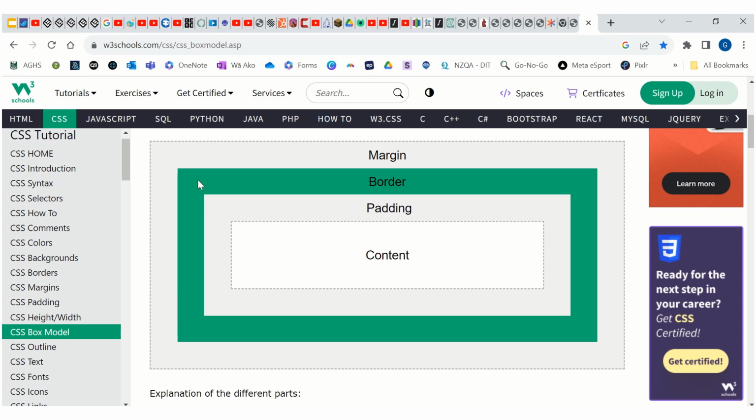We could then put a border around it, or not, but imagine there's this invisible border that has no width. Outside of that is the margin, and that would give a bit more space between the actual elements. So we're going to play with that idea.